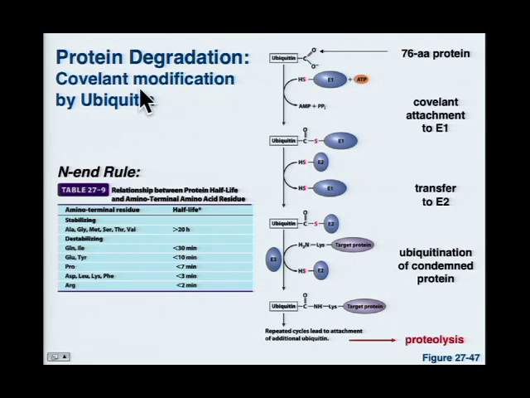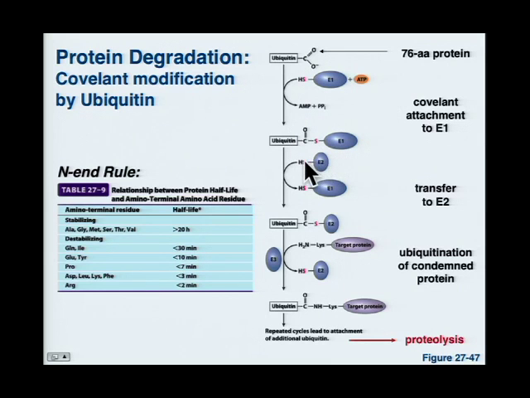Okay, so if we make proteins, we need to be able to degrade them. I know this lecture is a slog, record number of slides. And so many of you know about ubiquitination. So ubiquitin is a 76 amino acid polypeptide. It's attached through its C-terminus to the epsilon amino group of target proteins. So there's a series of enzymes, or classes of enzymes, E1, E2, and E3. E1 activates the ubiquitin using ATP hydrolysis. So you attach the ubiquitin to a cysteine in the E1.